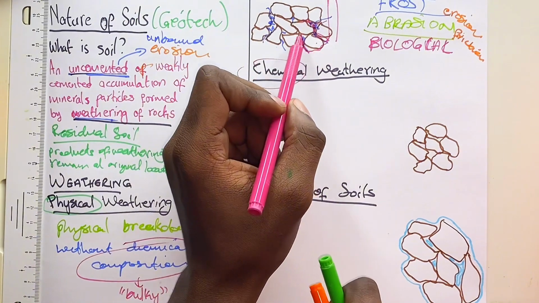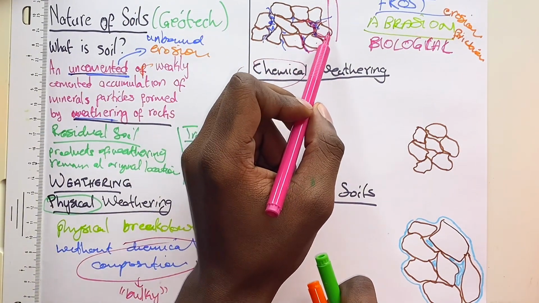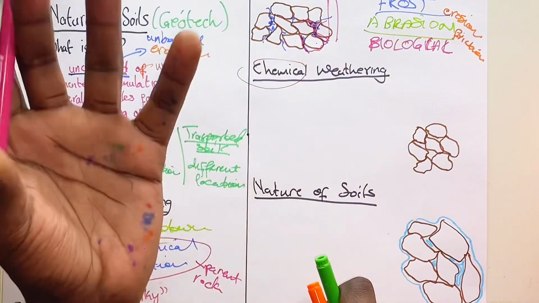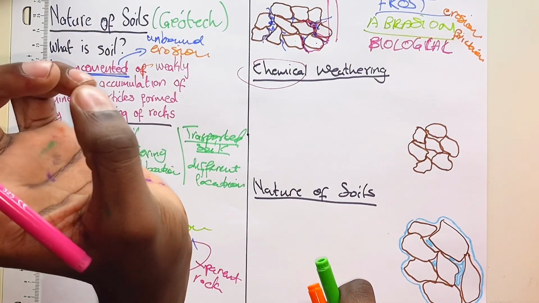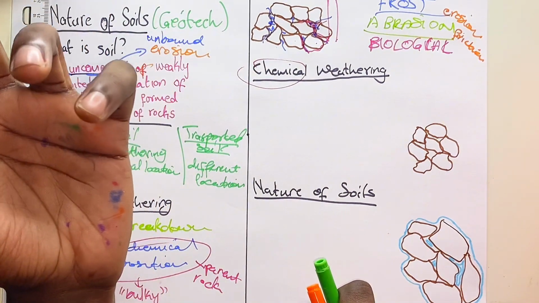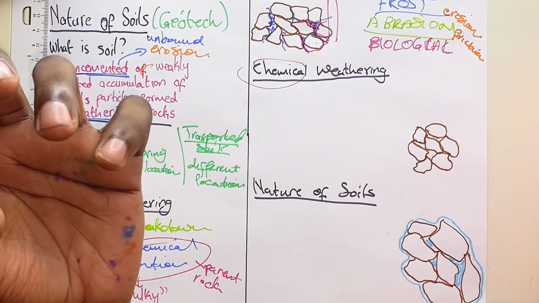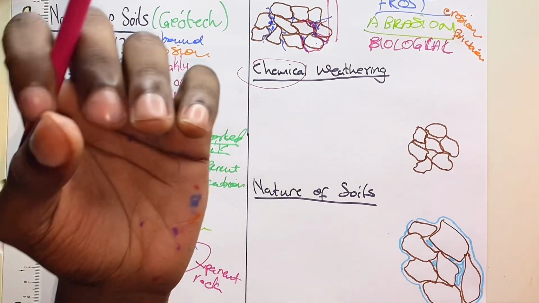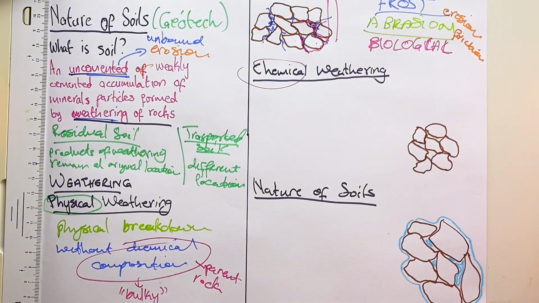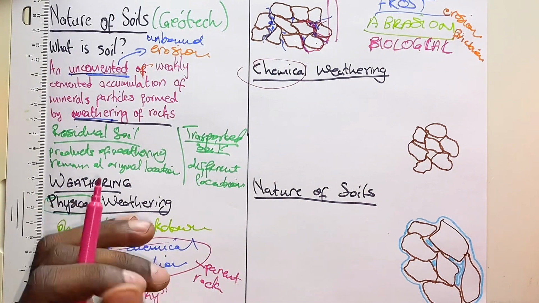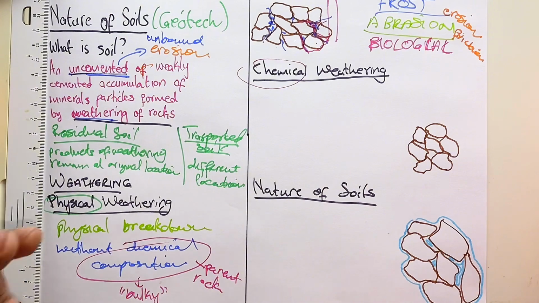That's why it is not smart to build a house next to a big tree, because the roots can be so big that they make the soil below your house very weak, and then your house becomes susceptible to settlement or anything like that. And that is physical weathering. It is when the rock breaks down physically into smaller fragments without changing its chemical composition.